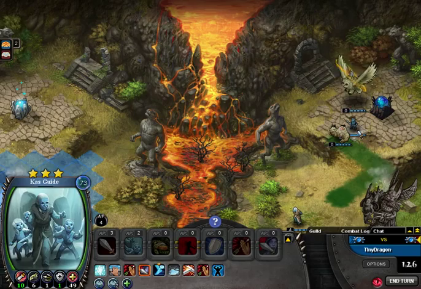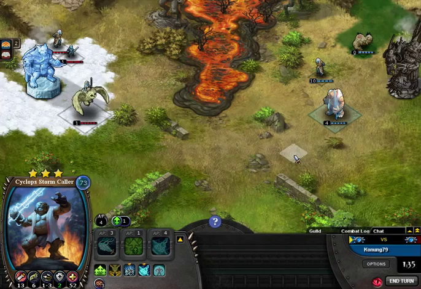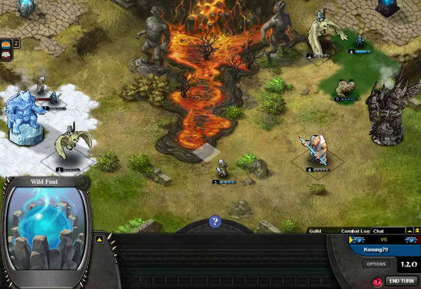Konung plays the Cyclops Stormcaller. Let's see how people are reacting. Alright, moves ahead. Both Stormcaller and Jackeye Owl Raider are going to fight for the middle font. We're going to see how things go for now.